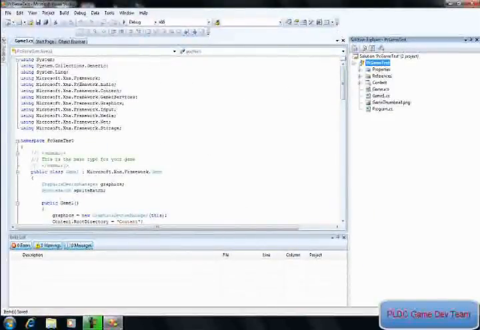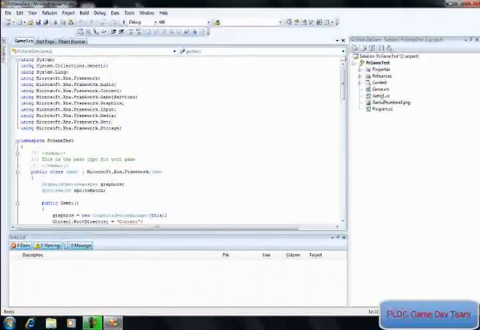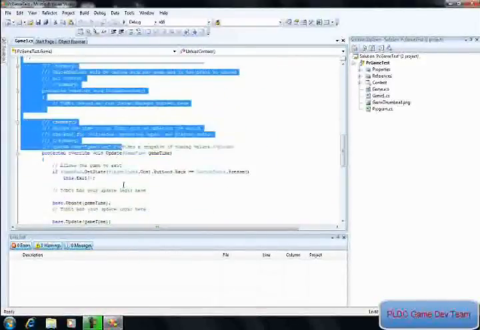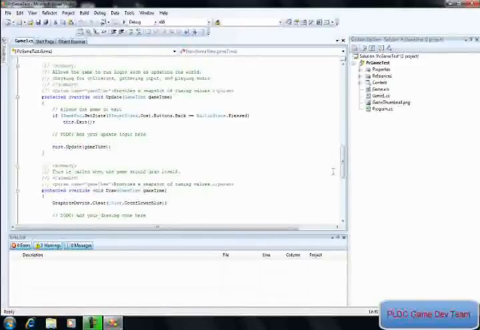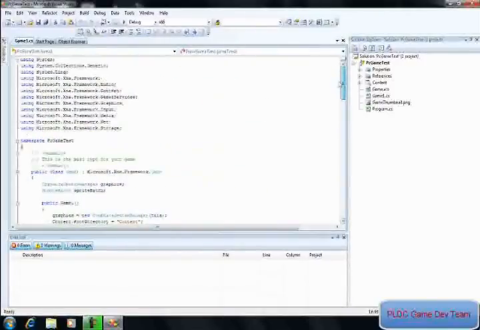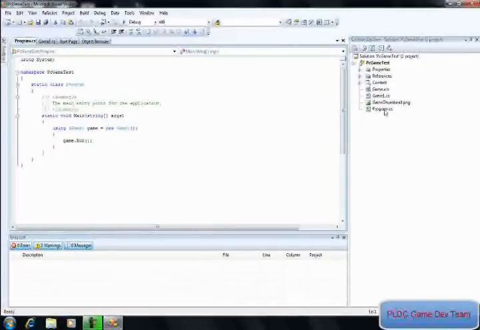You can see that some of the code has been generated by the system. We have a game1.cs file which contains the main game engine and a few methods generated for us, which are overrideable in order to make sure that we update these methods correctly. We have a program.cs class which acts as the main class where Windows calls the run method of this game in order to run it.